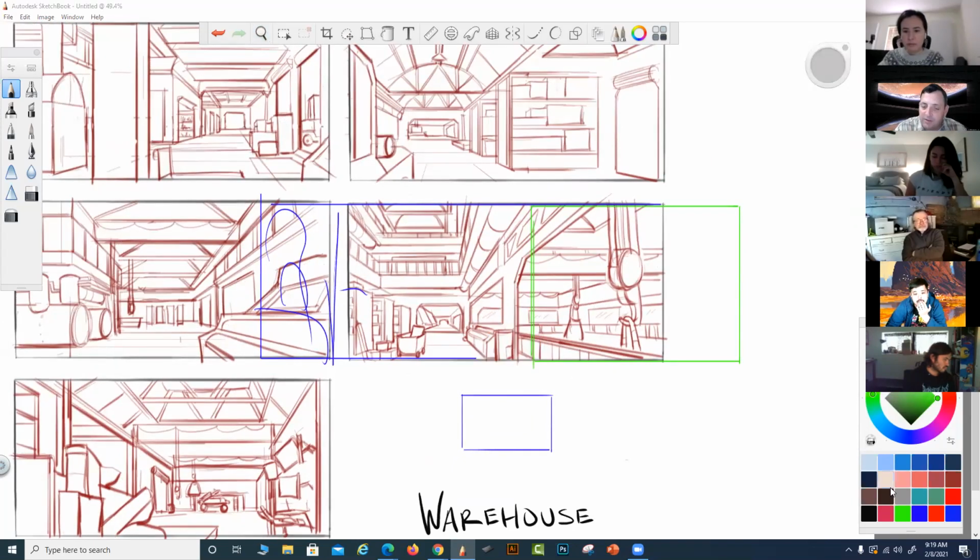So this is a standard HD format, right here. If you end up wanting to do something a little bit more panoramic, go for it. There's nothing wrong with going a little bit wider. It might take you a little more time, but it's totally acceptable.